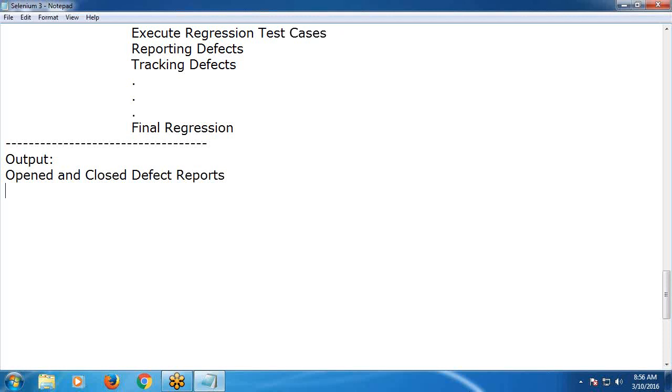Say, testers raise defects, developers fix defects. After fixing defects, testers confirm. Testers confirm defect fixes. After confirmation, testers close defects.